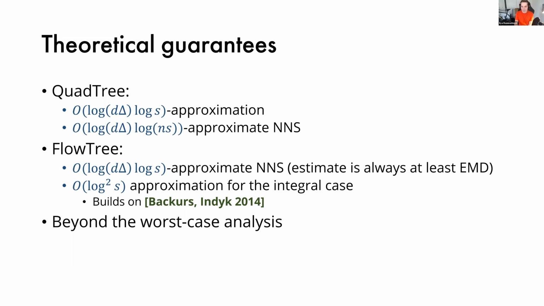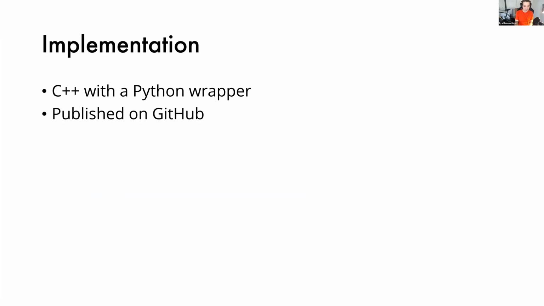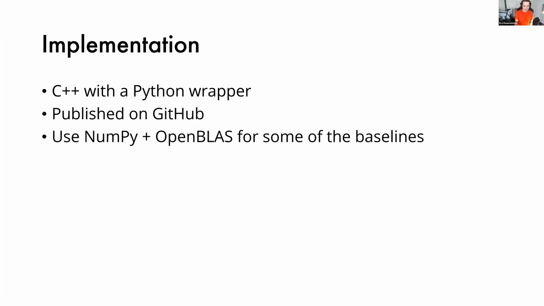Okay, so we do have some beyond worst case analysis, both theoretical and empirical. But let me talk about real empirical results and implementation in the last 20 minutes. I think they tell an interesting story, as you will see. We implement our algorithm in C++, wrapping it in a Python wrapper so that both we and other people can use it more easily. We spent quite a bit of time polishing this implementation to make it as fast as we can. It's on GitHub, and you are welcome to try to use it.